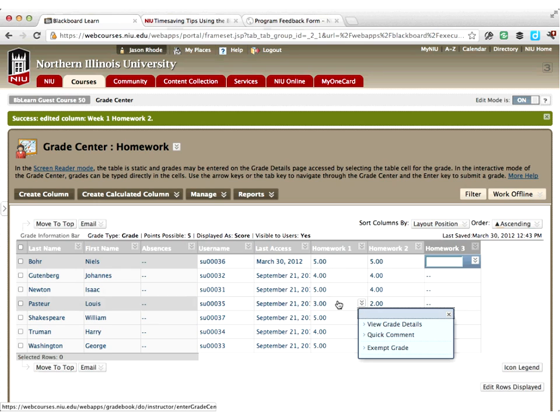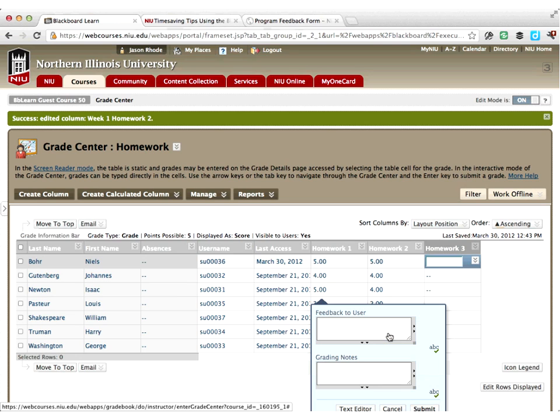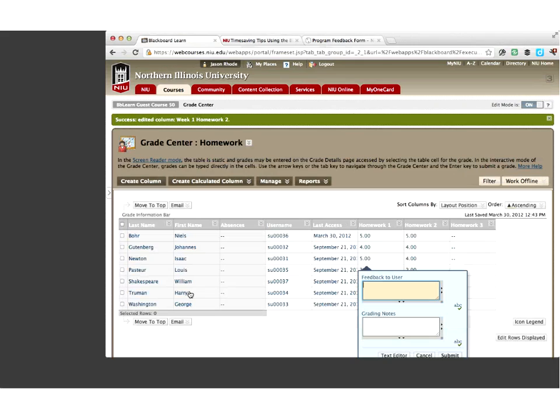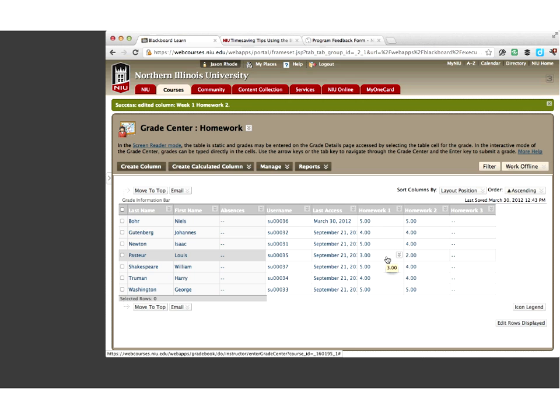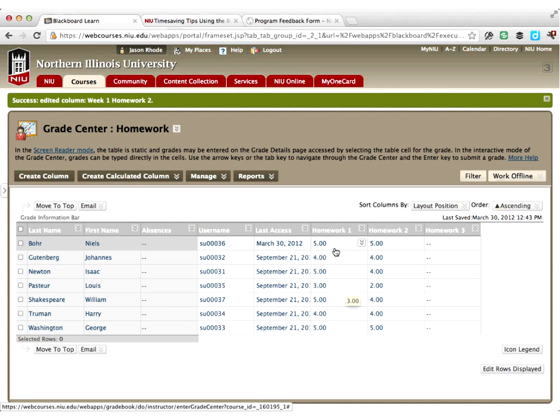After you put the score in, and you see that score, when you mouse over that cell and you see the action link, if you click on that, the menu that appears has an option to add a quick comment. And this is something that the student would see. So here I could say, missed key concepts in problems 1 and 2. And I'll click the submit button. So now I've saved it, and when Louis sees that score, he's also going to see that feedback.